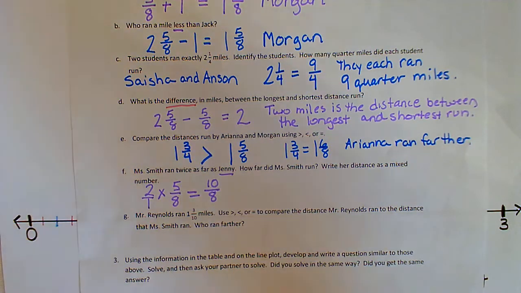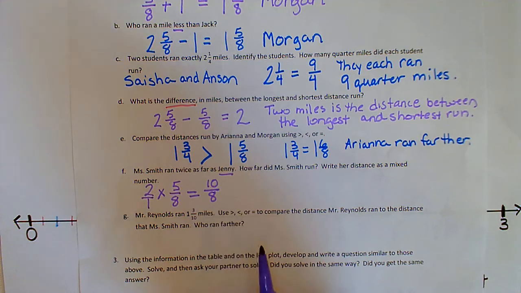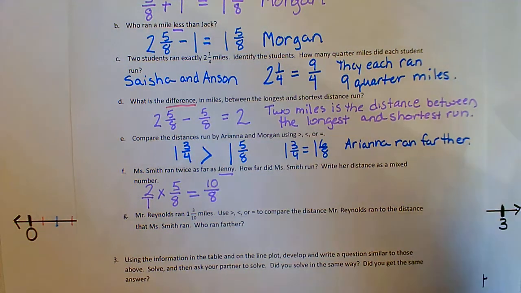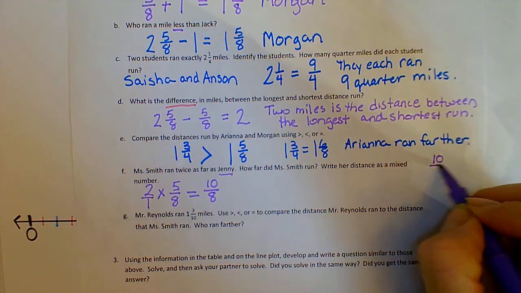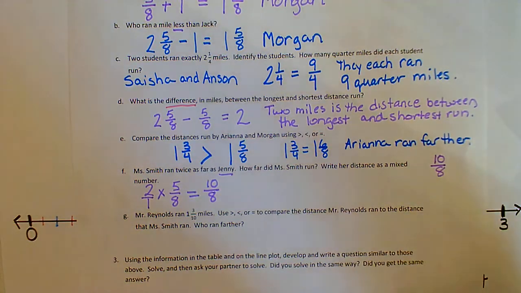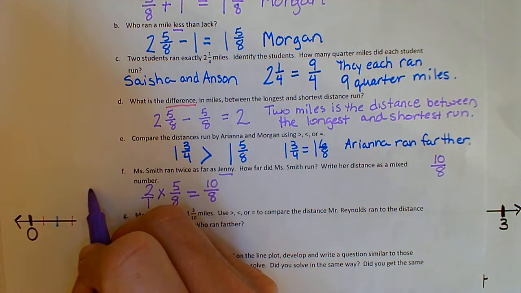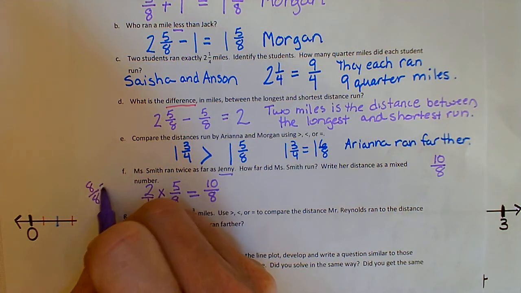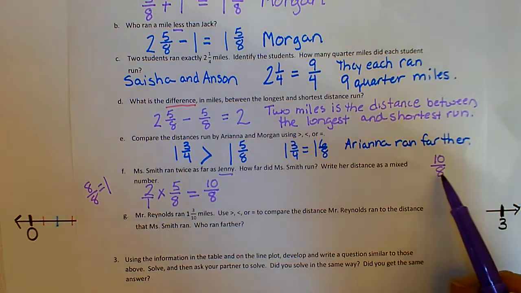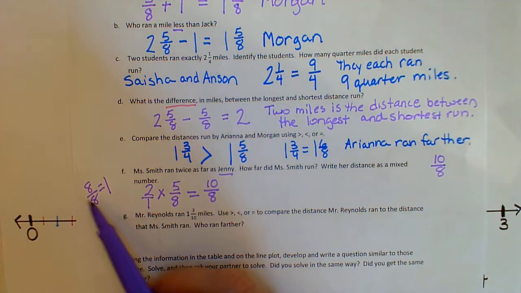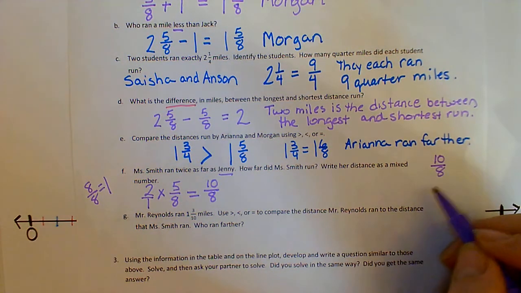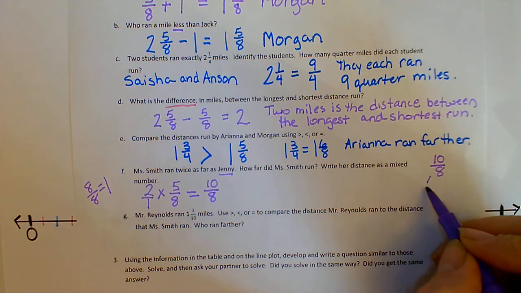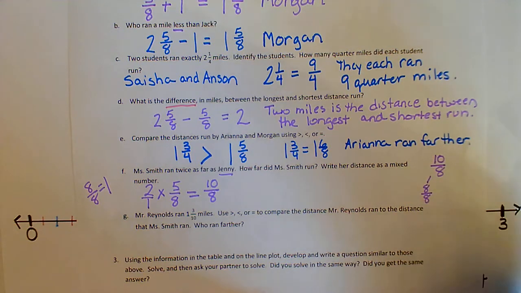But again, it asked us to put it as a mixed number, not as a fraction. So now we have to take that 10/8 and turn it into a mixed number. So I'm going to do that over here where I have a little bit more room. I'm going to write 10/8. And I'm going to jot what I know over here just because I'm trying to keep things a little neat in here. I know that 8/8 is equal to 1. Why am I dealing with 8s? Because 8 is in my denominator. So 8/8 is equal to 1, so I want to pull out any whole numbers I can. So I'm going to pull out 8/8 because 8/8 is one whole.